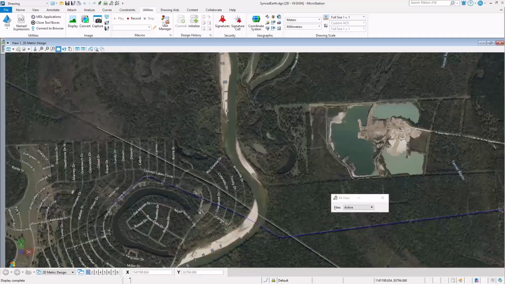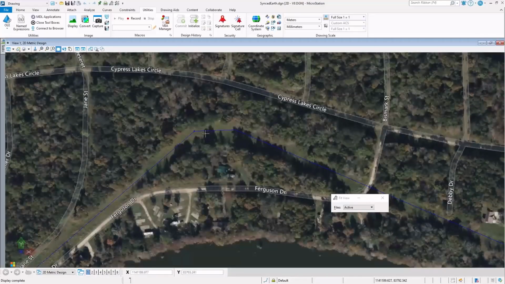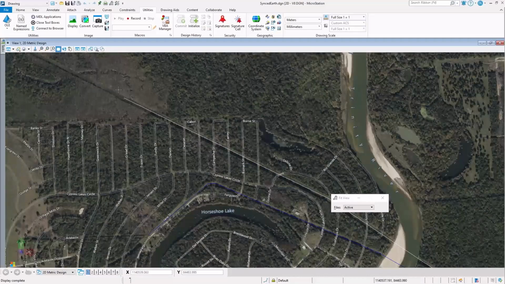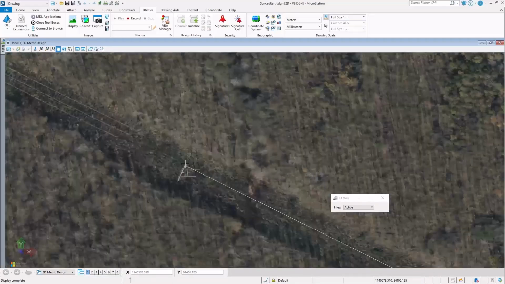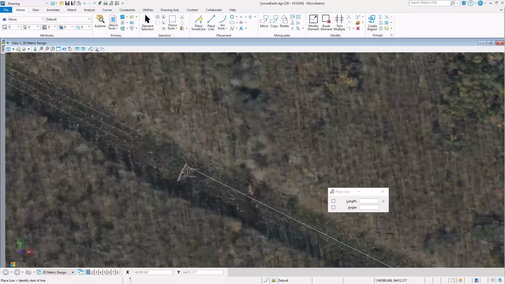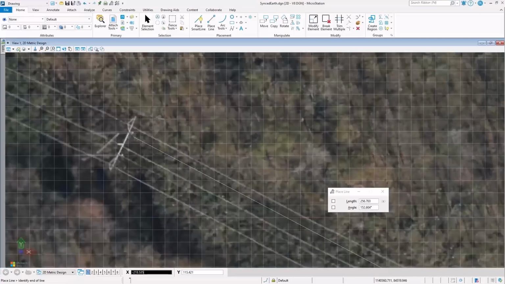So the way in which you do this is, if we look at the blue line, this is following the path of my pipeline. Obviously, there is going to be a little bit of correction or understanding of where the pipeline is in the right-of-way. On the transmission line side, if you have satellite imagery, you can typically see the location of that. And the way that you would draft this is simply going into your line tool and drawing a line. And I typically will draw this line from one tower to the next.